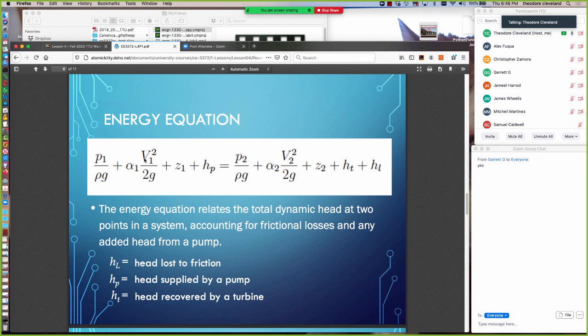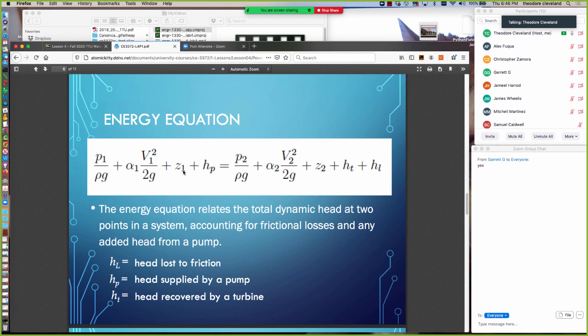The next term, V1 squared over 2g, is the velocity head. And we have this alpha term here called an energy correction coefficient. In observation, they range in numerical value from 1 to 2, closer to 1 in most instances, and so we normally just treat them as 1 and don't worry about them. They're not particularly the easiest thing to measure anyway. So these alphas are going to be replaced by the number 1. So we have velocity head at location 1.